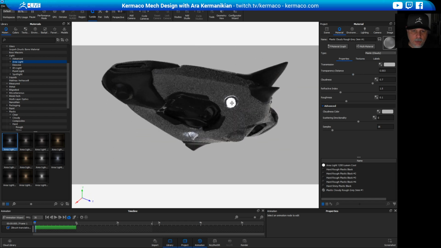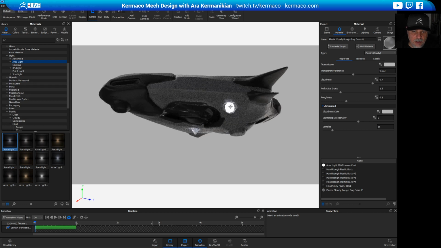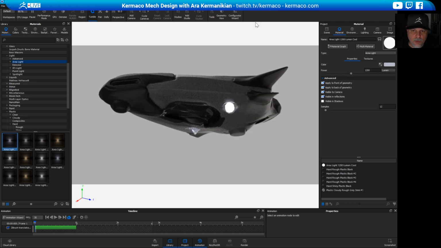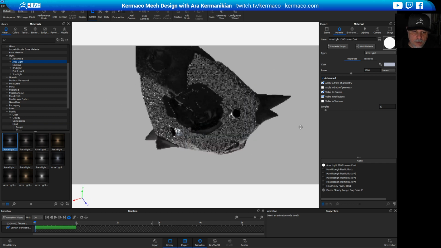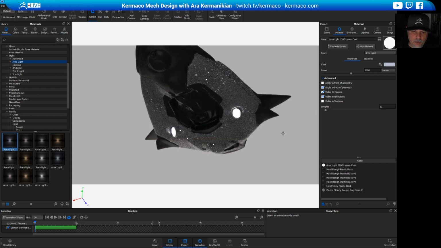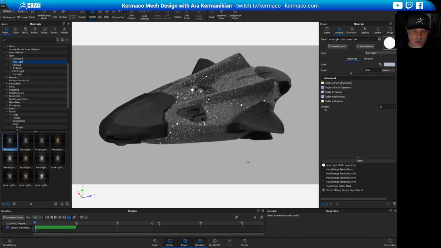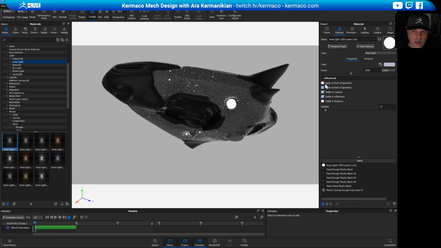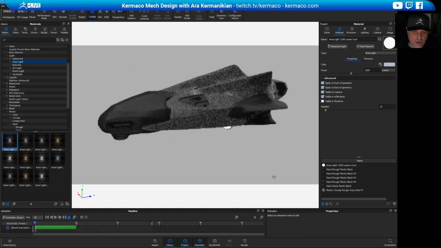Well, first off, I want to make sure that this is not double-sided. So let's go ahead and edit that, make sure it's not double-sided. It looks okay. Apply to front of geometry, apply to back of geometry, no. Or was that the back? Okay, so let's do it this way. Okay, so that's good. So now that does not have it. So I'm just going to leave it at this.